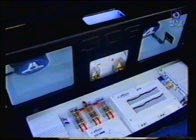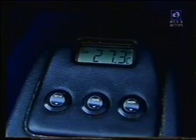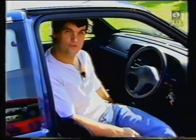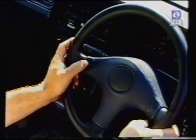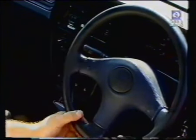As you can see from the film, I've adapted my car. Down low here, below the ashtray, there's a temperature gauge, which isn't the exterior temperature, it's the temperature of the sub-bass amplifier. There's a probe installed in the amp which tells me the internal temperature so that I can keep an eye on the system. Also on the steering wheel I've put some micro switches under the steering wheel so I can change volume, track, switch from compact disc to radio.